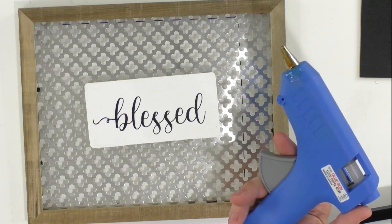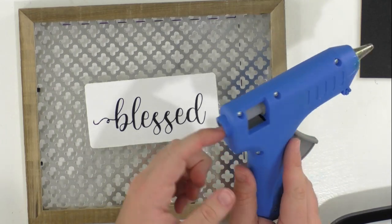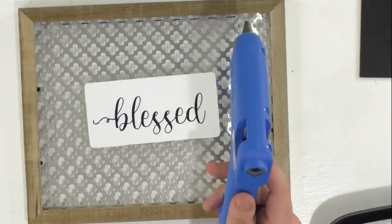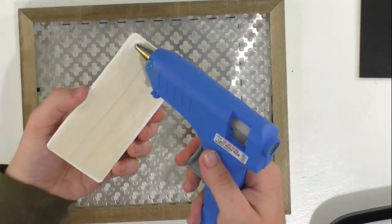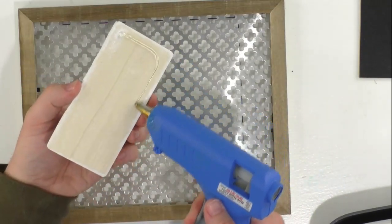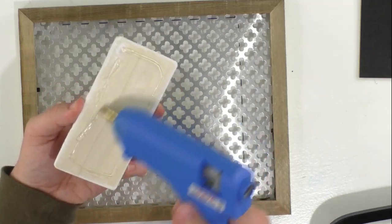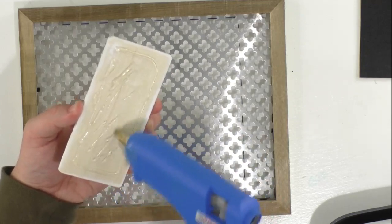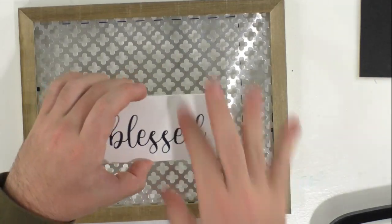Super, super cool. Did your glue stick fall out? No, I had another glue stick in there. Oh, she totally fell. But we'll be conservative with our glue today. I'm just going to do a little amount around the edge. You can always do more. And again, guys, there's an opening to your metal wire. So you just want to be careful not to worry too much.